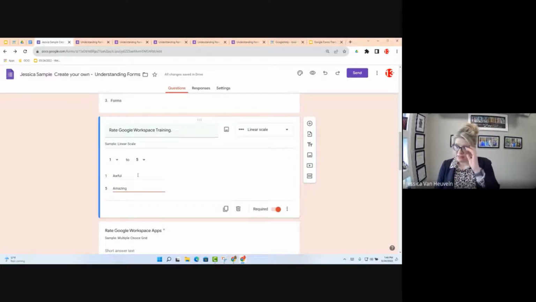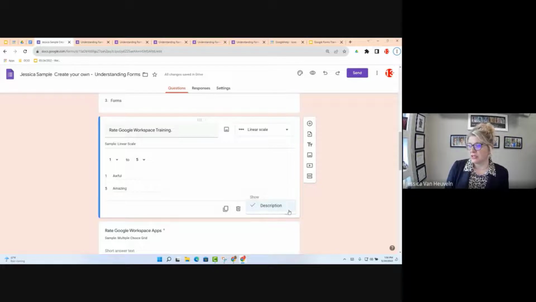And I did misspeak earlier. This isn't the one where you can add images. I use that in a different question type, so I apologize, but you can do that with emojis. With that, you have that option. But again, you might want to check the 3 dots. There's not that much with linear scales. Just adjusting the description, also known as the help text.